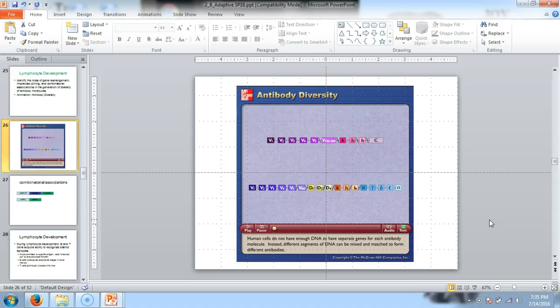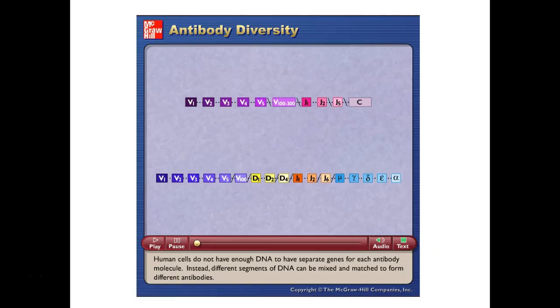So antibodies, my absolute favorite proteins, because they're so awesome. You guys already kind of touched on it because you did your homework, right? The different classes of antibodies, and this is determined by their heavy chain. And of course, all this is encoded in your DNA. So this is representing DNA. And there are 2 pieces and 2 copies of each piece that make up a single monomer of an antibody.